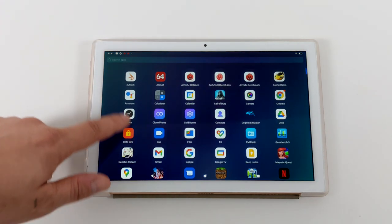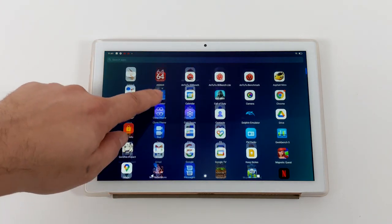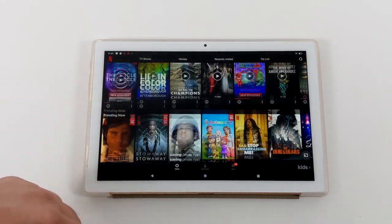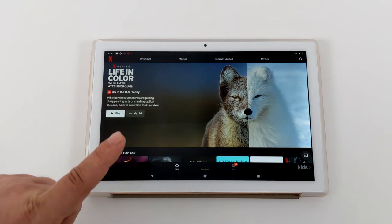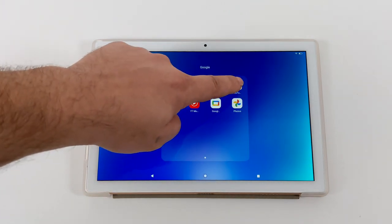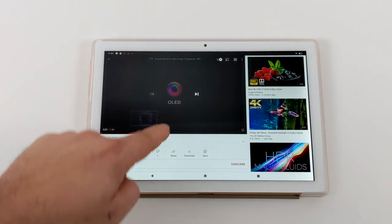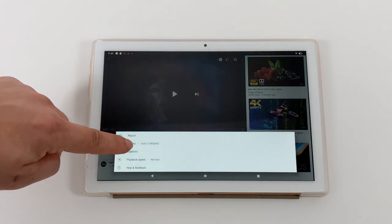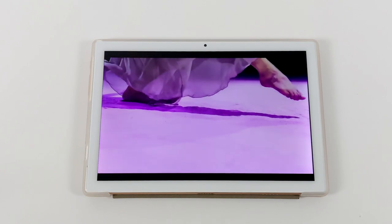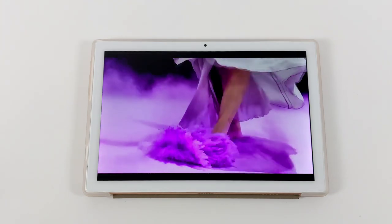For video playback, this has more than enough power to play 1080p 60 videos and will even do 1440p 60. Unfortunately we only have a Widevine level 3, so Netflix is going to be stuck with the phone version. I really wish manufacturers would get Widevine certification because it would make these tablets a lot more desirable. YouTube playback is great — even with the stock app we can go up to 1080p 60 fullscreen without issue. The dual stereo speakers sound really good too; you can crank them all the way up and they don't distort at all.